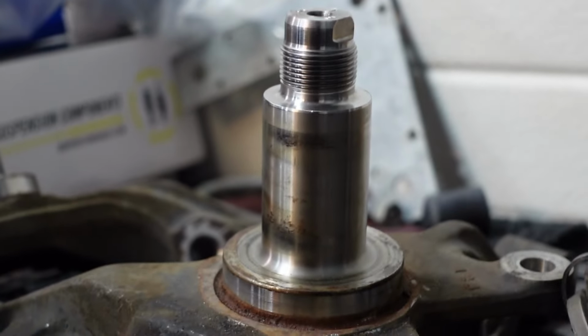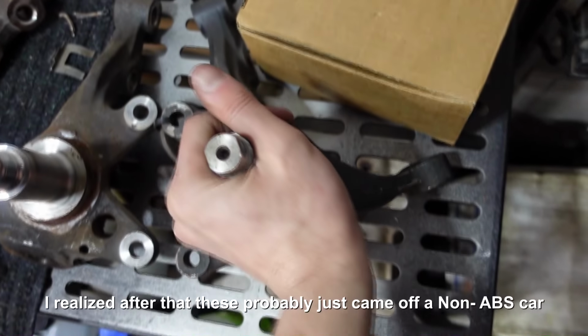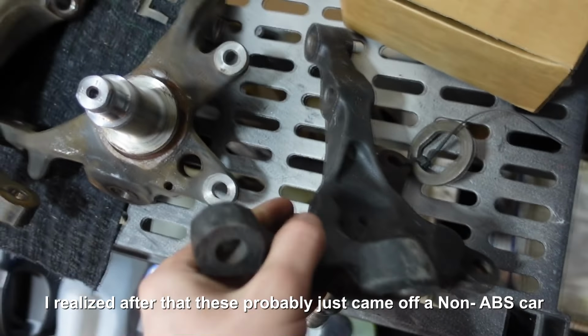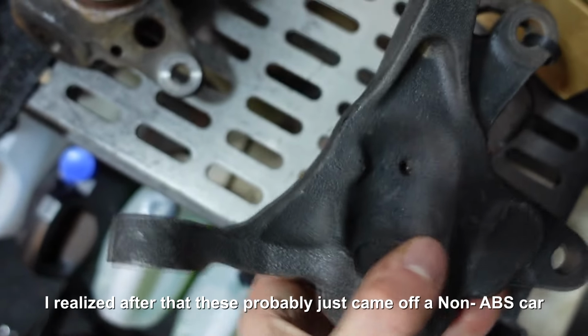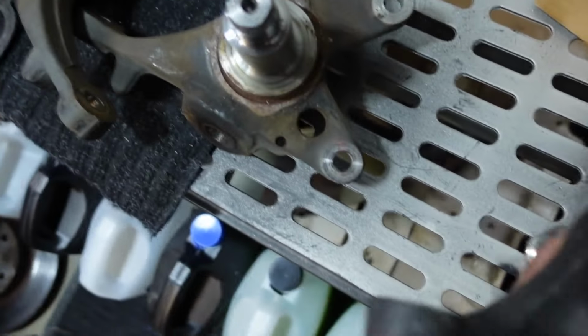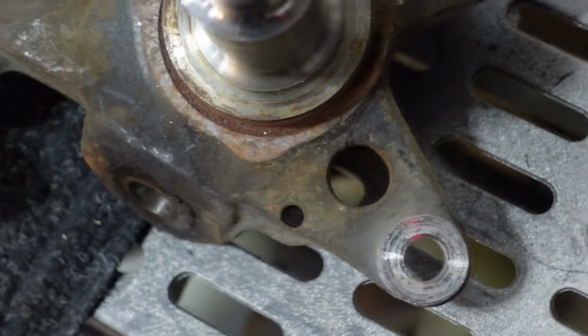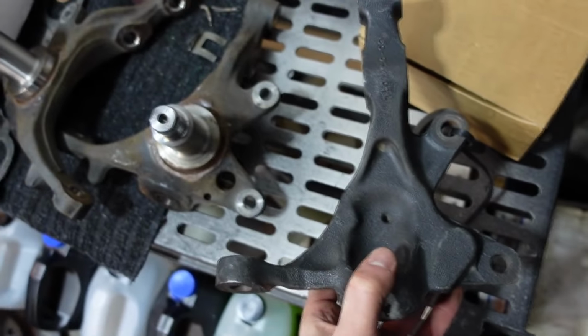So the knuckles have just a little bit of a difference, and this is where the speed sensor, or the ABS sensor, goes in the knuckle, and this one just doesn't have it. It's funny because the S14 one has the pop out part of where it would go, but it just doesn't have the holes where this one has holes in it. If you really want to, you could probably drill these out, but me personally, I'm good.